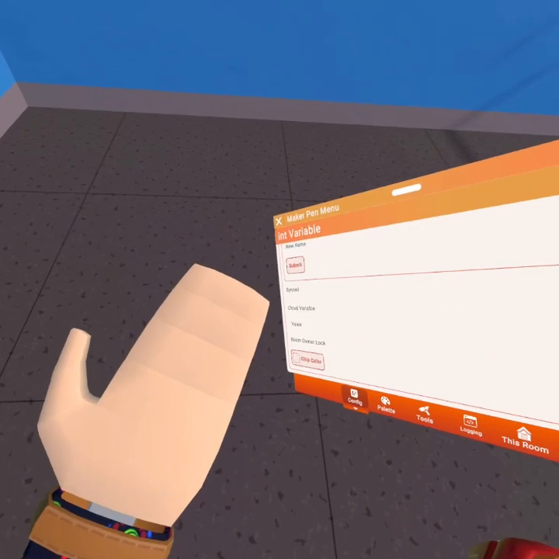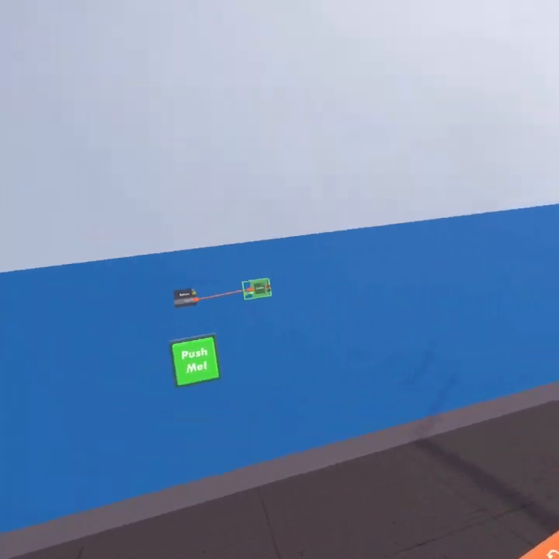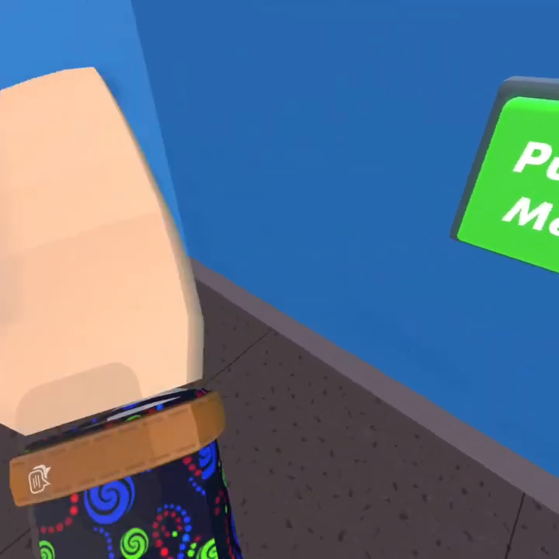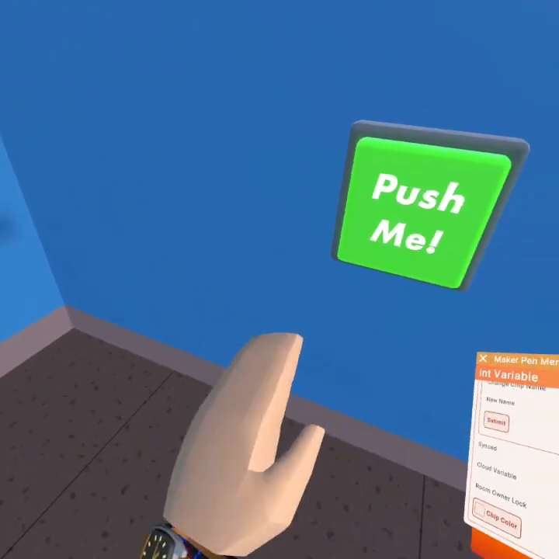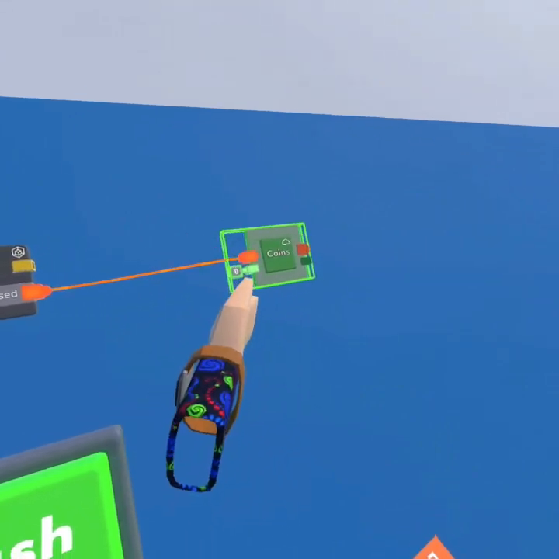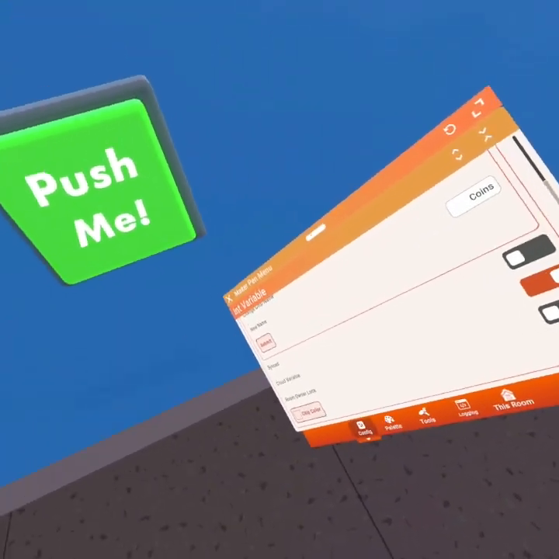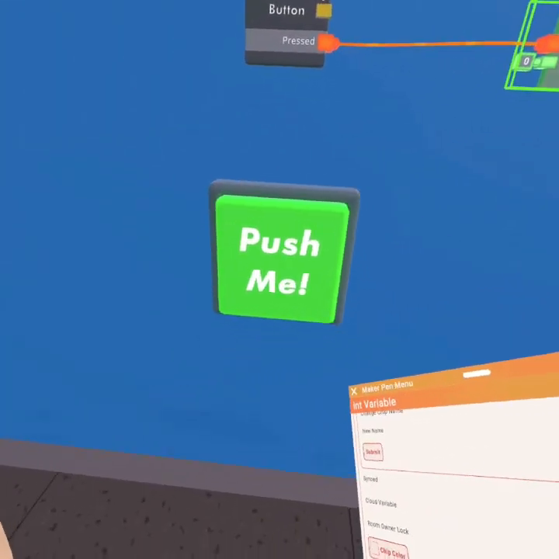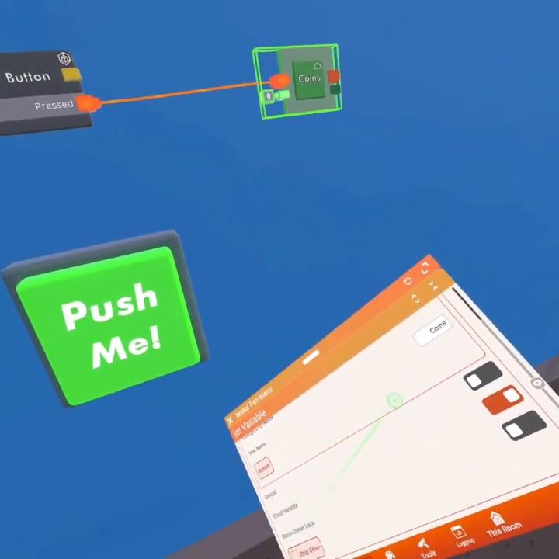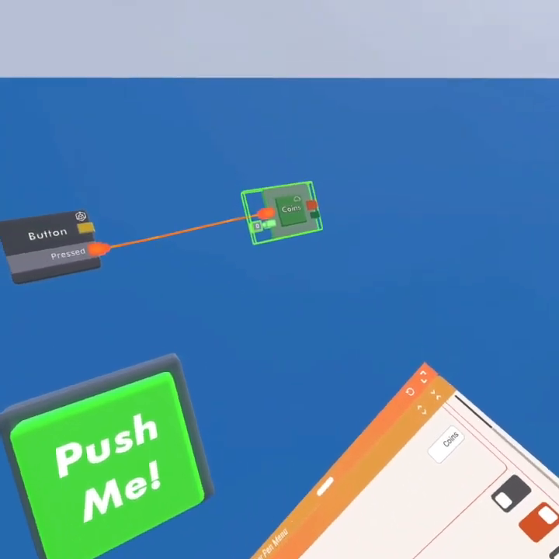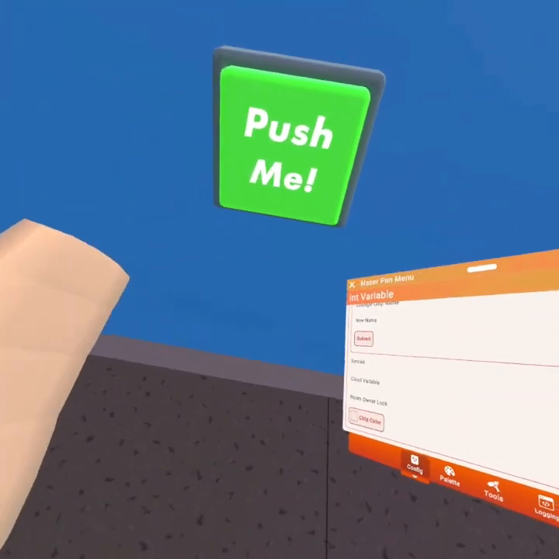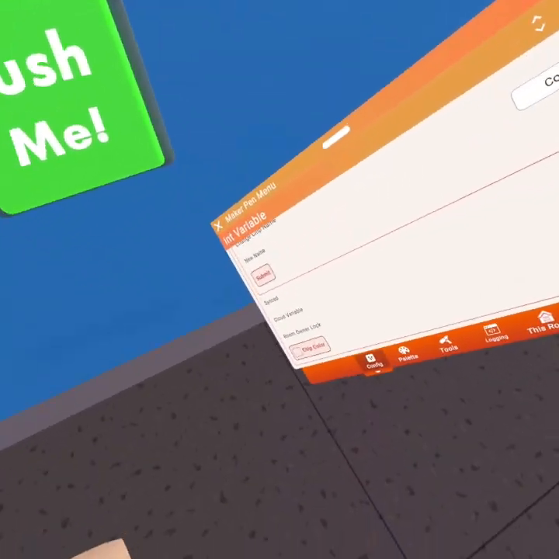What is cloud variable? What does that mean? Well, basically, if you turn that on, then there's this little cloud icon, and that means that it will save between instances of the room. So if I set coins to 1, and then I went into another instance of this room, or went to another sub room of the room, and I make a variable called coins with cloud variable on, then it's still going to be 1.